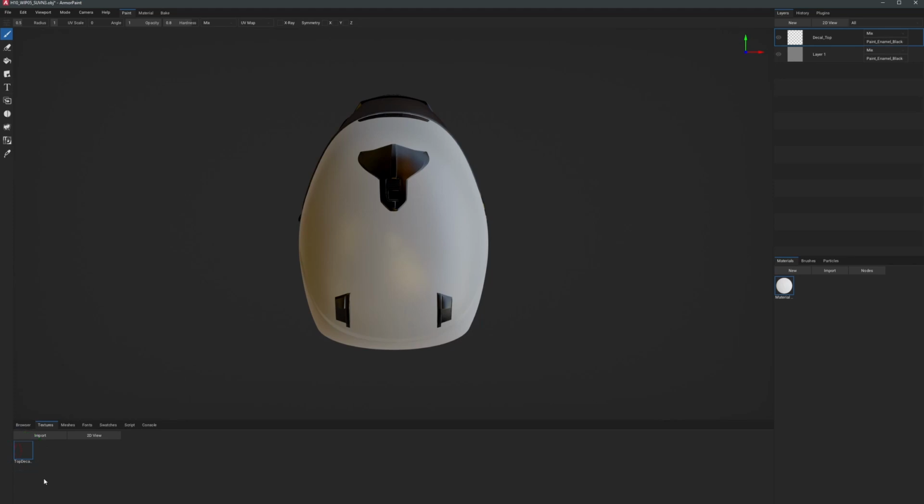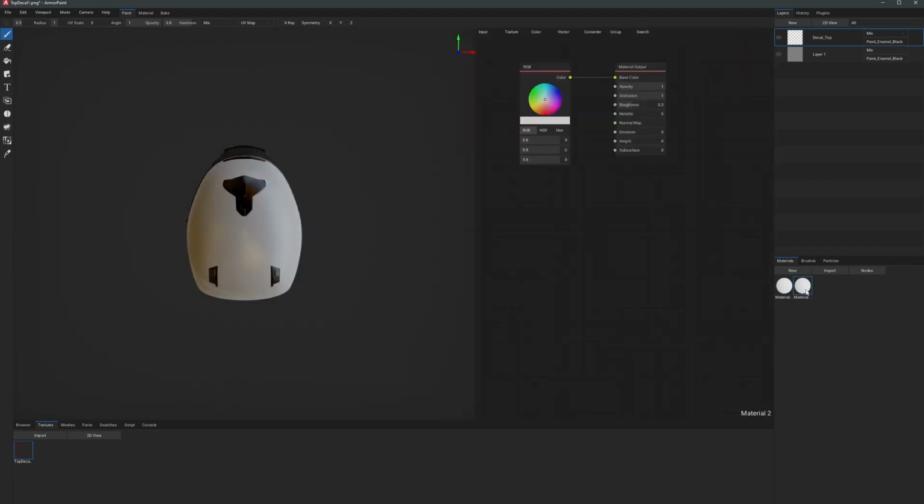In order to use my texture in a material, I create a new one by clicking on New in the ArmorPaint's Materials tab. This creates a new material with the default settings. By double-clicking the material, ArmorPaint opens the material editor, which is node-based, just like the one in Blender. The default material's base color property is connected to an RGB source, which I have to replace by the texture. I select the RGB node, hit delete, and it's gone. Before I forget it, I rename the material to something like the decal's name, because I can.